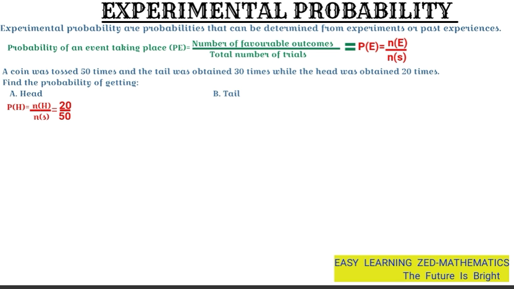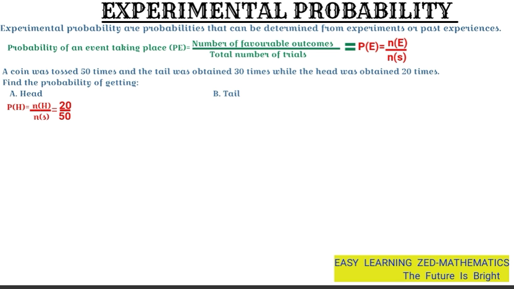Then once we have done this, the next thing we're going to do is find the common factor of 20 and 50. In other words, is there any number that can go into 20 and 50? There are many, including 1, 2, 5, as well as 10. They can go into 20.